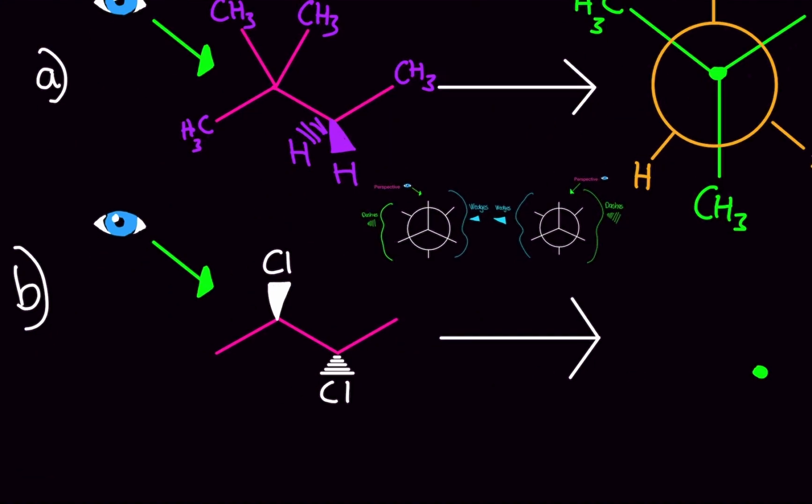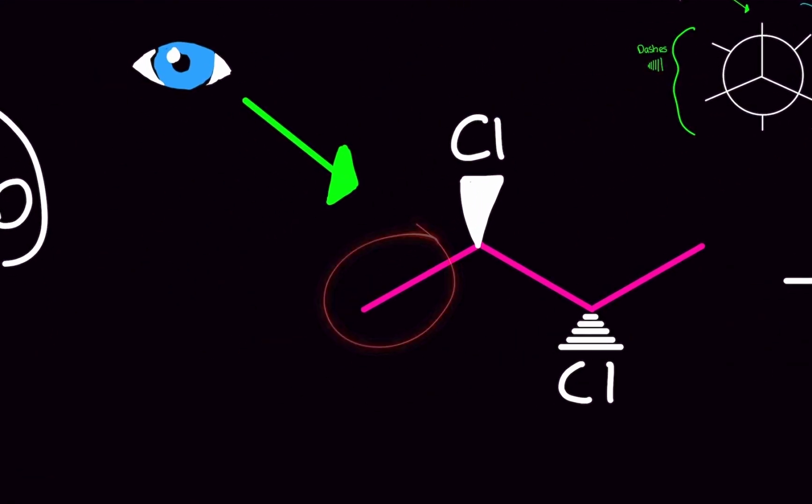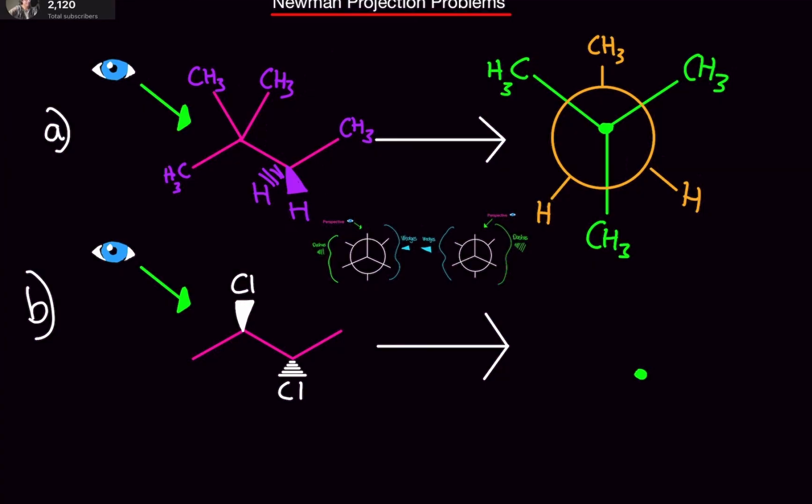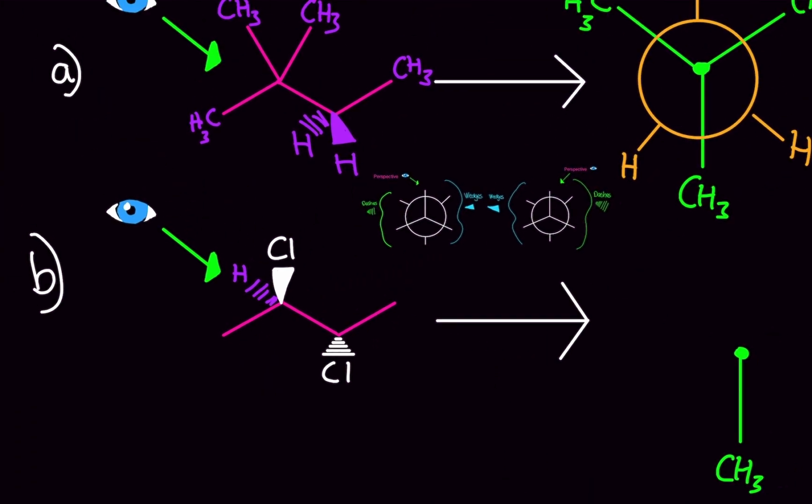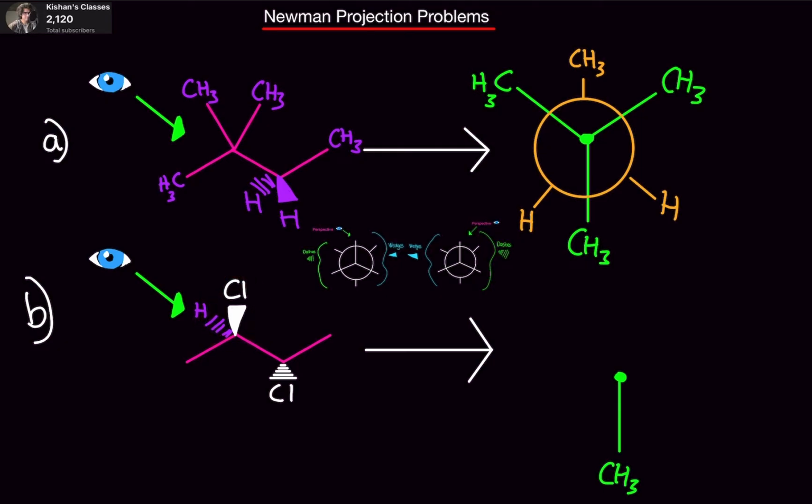Now from the front carbon, you can clearly see that this one's going furthest away from the rest of the molecule. So this must be either pointing down or up. From the carbon itself, we draw a line going to that molecule, right, which is a methyl group, and it's a downward slope. So this means it's pointing down. So let's draw that. There we go. We have an invisible hydrogen here. So let me draw that in here. There we go. Now, we have a chlorine right here on a wedge.